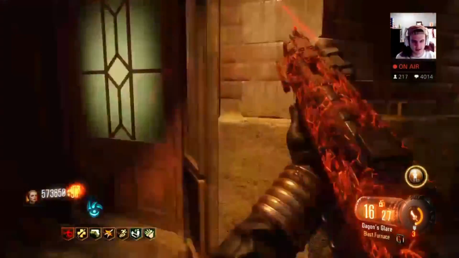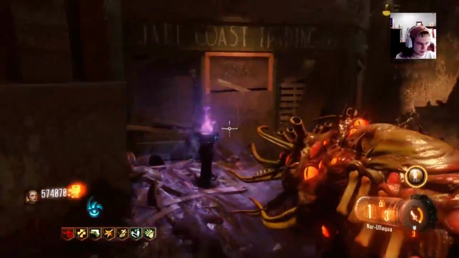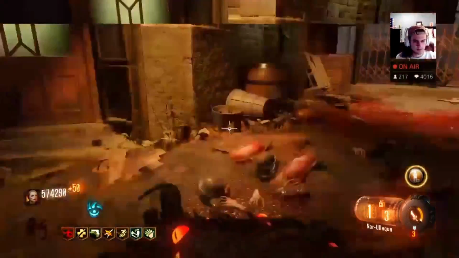Now, the way you set up this map is you keep the waterfront door shut, as well as the door on the right that leads up to the top portion of the waterfront. You keep both of those gates closed, and then the zombies should be on the correct pathing.